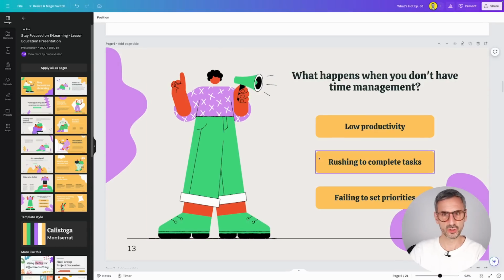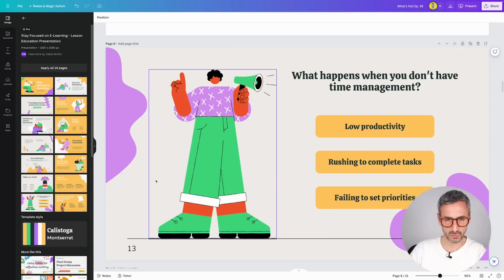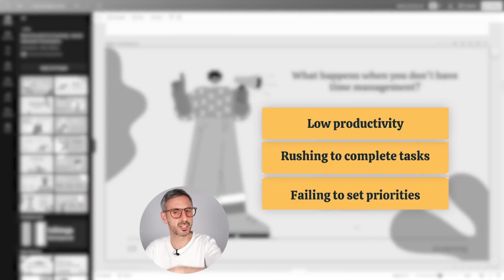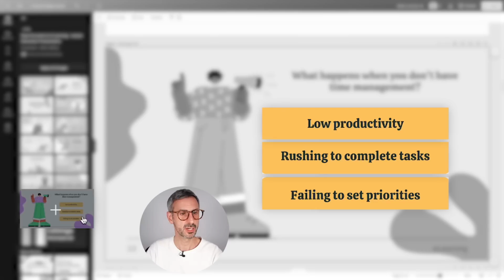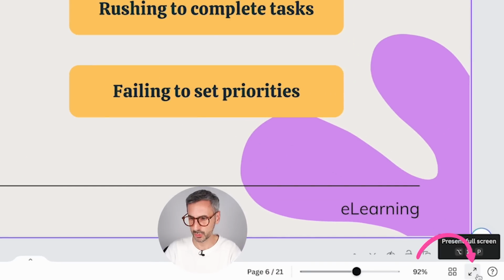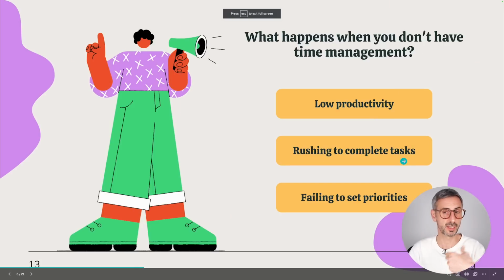So in order to show you how this works, I have used a template right here. This is a template from Diana, and you see it's a template with 3 buttons that are just like 3 points that will come during a specific slide of the presentation. It's almost at the end of the presentation. So let me show you, once I'm in view mode. To access view mode, you need to click on the little arrows icon at the bottom of your screen. This will get you into full screen or presenter mode.